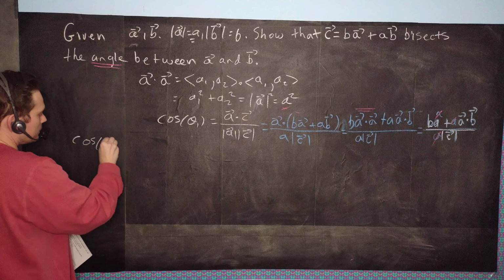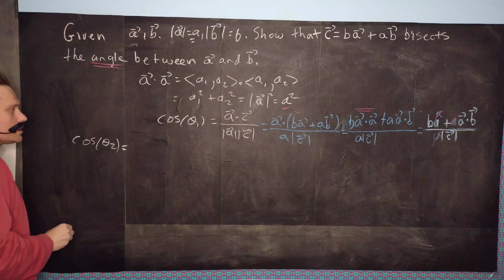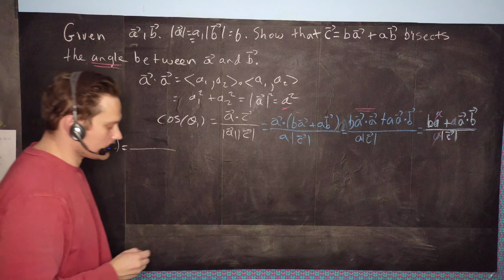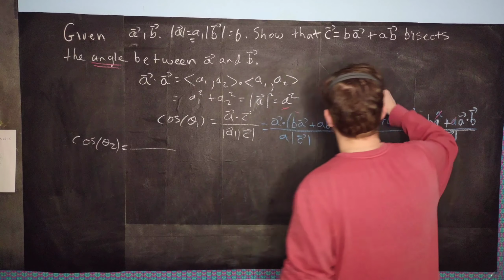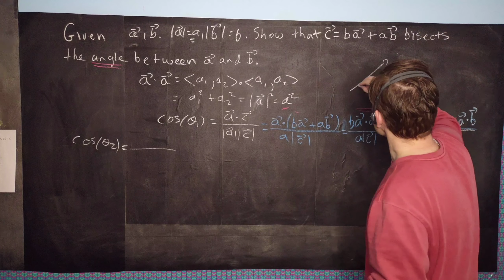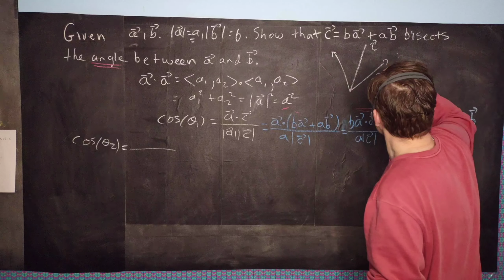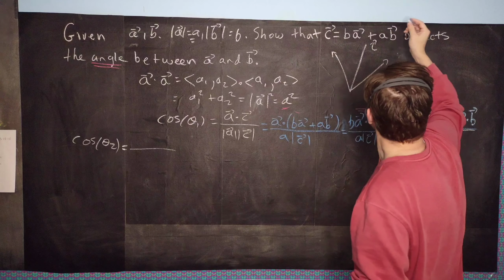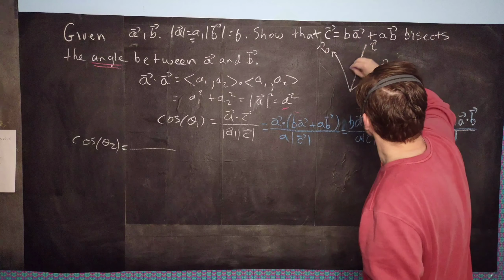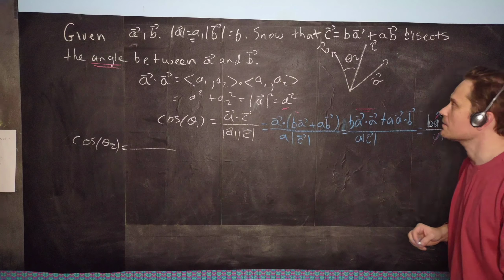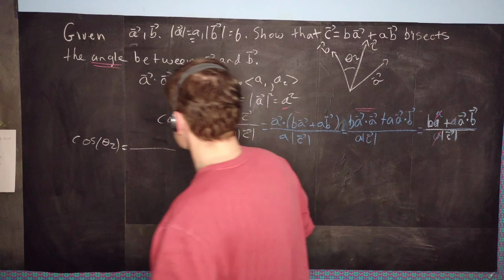So I'll begin all the way over here. Cosine of theta 2. The same logic would apply. Let's say it's this angle right here. Let me draw the picture back quickly. Remember, if this is A and this is B and this is, say, C somewhere like this. Then let's look at what happens with theta 2, which is that angle between them.